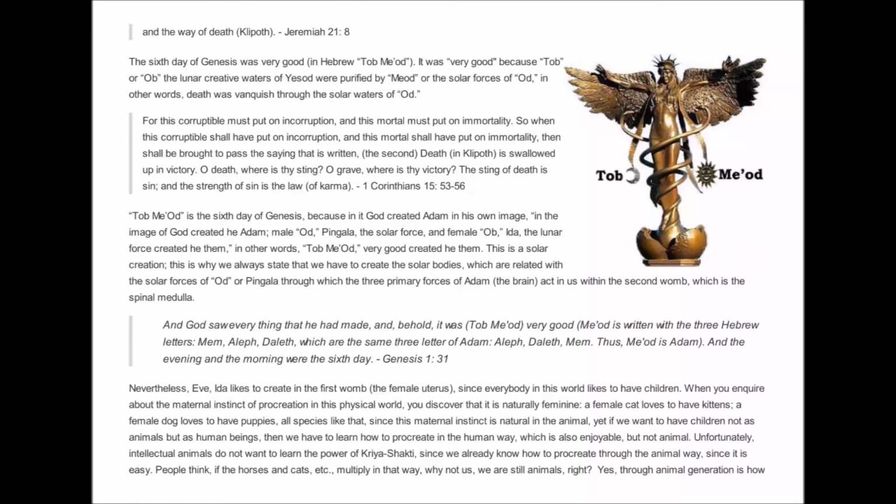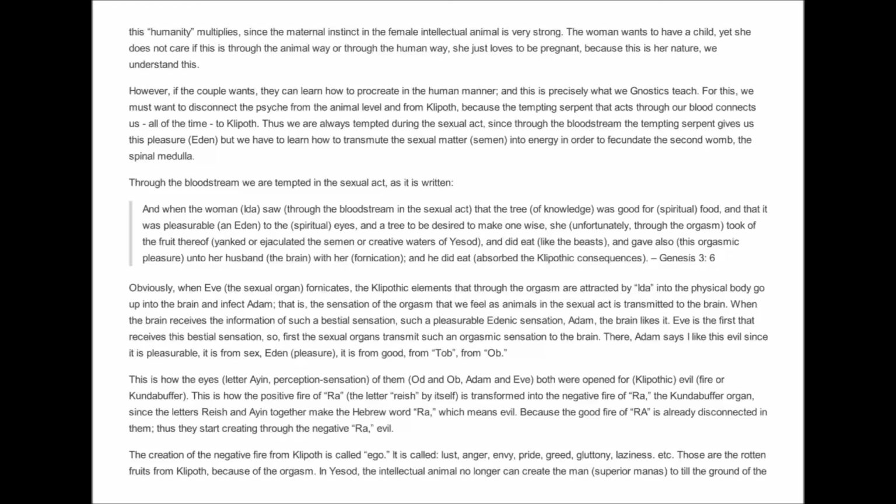And he continued narrating the 7 days of Genesis, and it was good, and it was good every day, except the second. Because the second is related with the vital body, with Yesod. In the second day, God doesn't say it is good. Why? Because Yesod is precisely the tree of good and evil. It depends how you use it. You see? The second day, Yesod, doesn't say it is good.